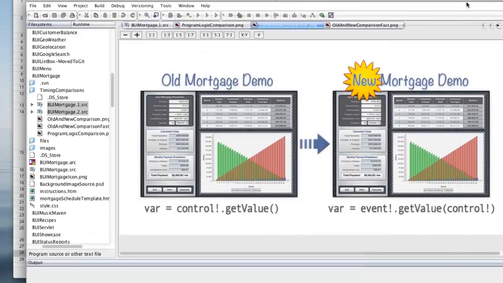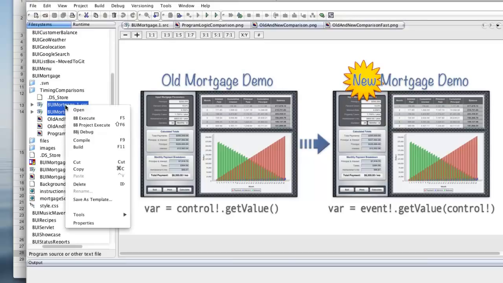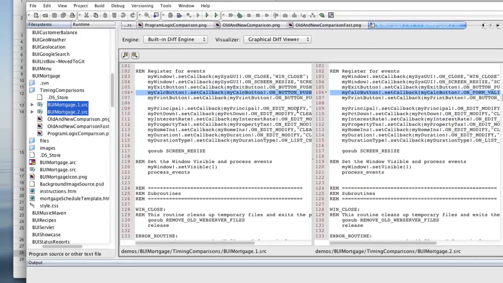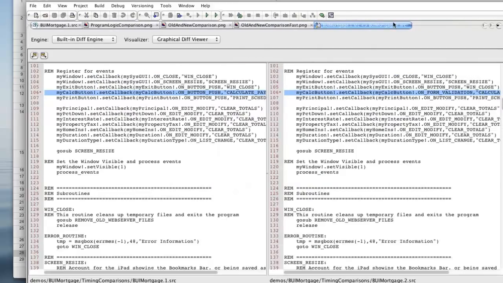You'd think that such a big win in performance would have a cost. After all, we did have to change code in the mortgage program to take advantage of the new Bowie form validation. However, we changed a lot less code than you'd think, and even the lines of code that we did modify, we didn't have to change them much. Here's a look at the differences in the two versions using the Basis IDE's diff functionality.